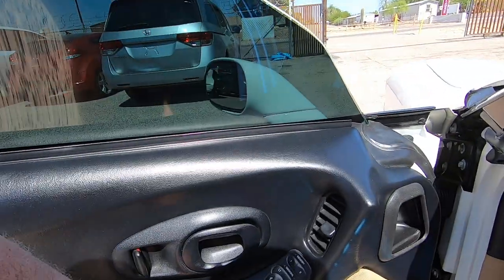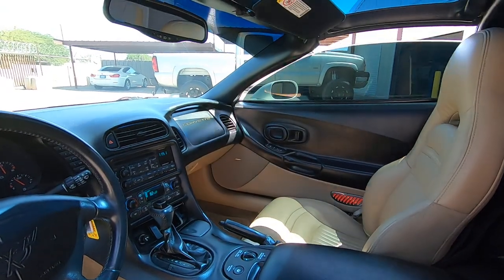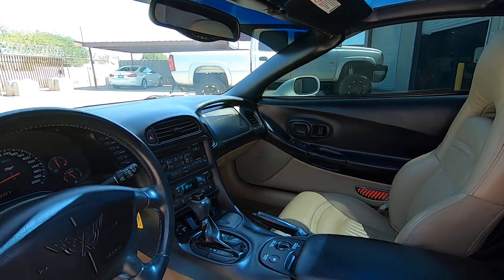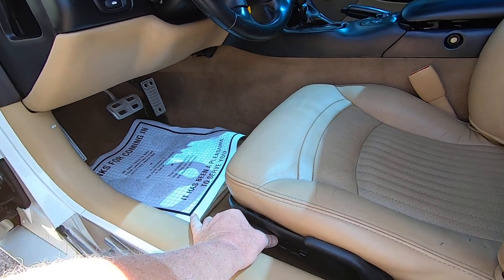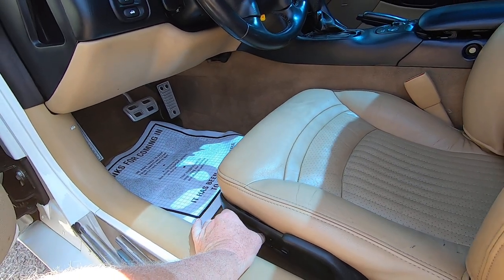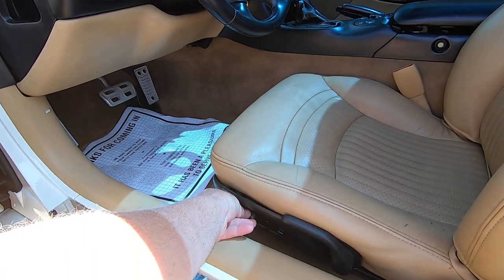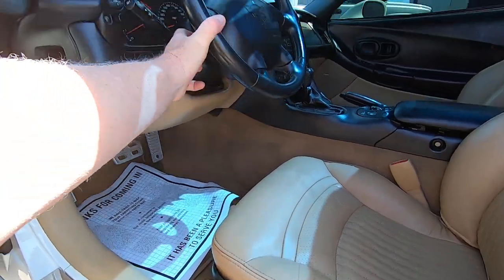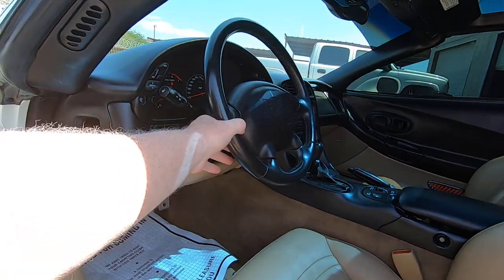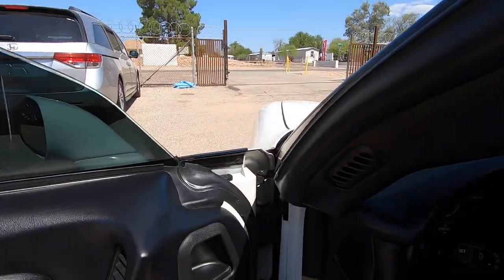I have no idea what this car is worth, but I think we're about to find out. It could be more than I paid for it, it could be less — the market will speak. But I just had to have it. My brother gave me a cross-eyed look until he saw it — I do all the buying, he thought I was crazy. And then he saw it in person and he's like, huh, okay. 17-year-old car. There's your tilt wheel.